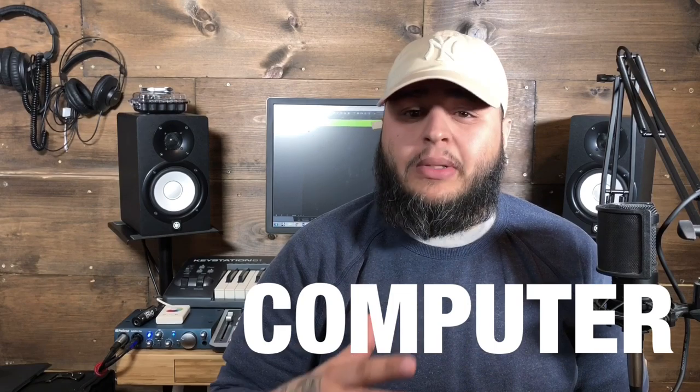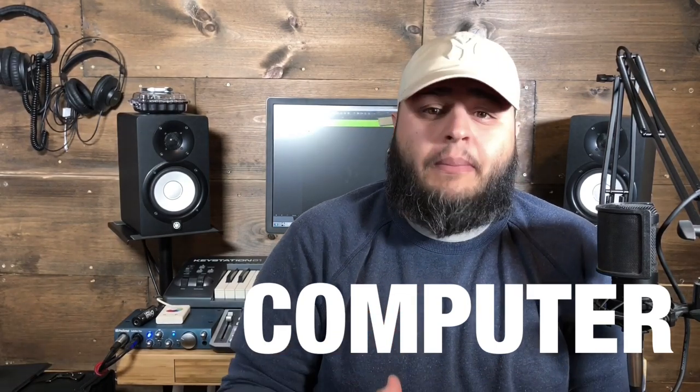Then you need a computer — not just any computer, but a relatively powerful one. A computer that has a lot of hard drive space, a lot of memory, is able to work fast and not slow you down — especially if you're doing music, video edits, and then you start storing plugins, Kemper profiles, HX Stomp or Helix presets, and downloading IRs. All of those things pile up, so you need a computer that is a workhorse and can handle all of those demands.